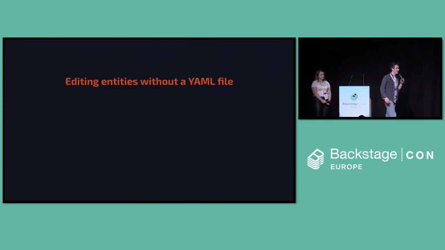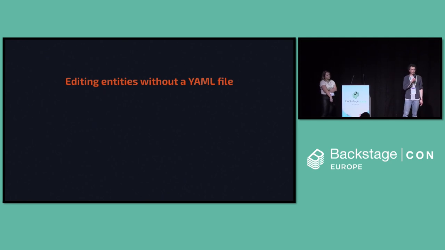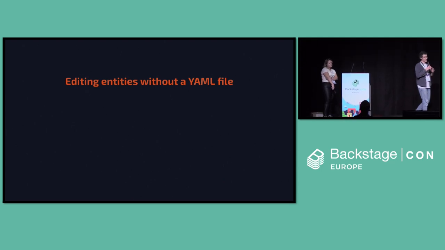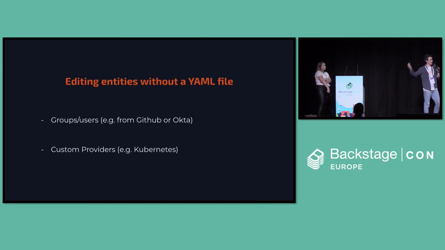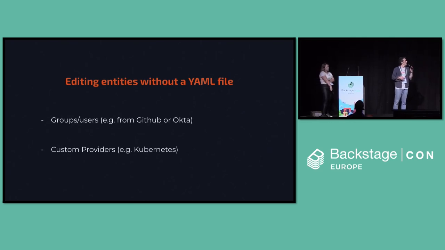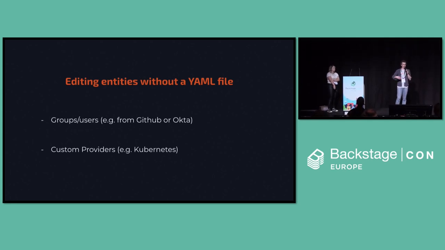So this actually is the happy path of this whole scenario, because you have a YAML file and you can actually add that information. But a lot of entities in the catalog are not actually pulled in from YAML files, as you might be aware. For instance, if you think about groups and users in Backstage, most organizations are pulling those in automatically from a third party, like GitHub Teams or Okta or whatever it is. And that's running through a processor, right? A provider. So a provider is taking that information from the API in GitHub and creating entities in your catalog for you. And that's great, because it means you can build up a pretty good map of groups and users, and they're all connected, and that's nice.